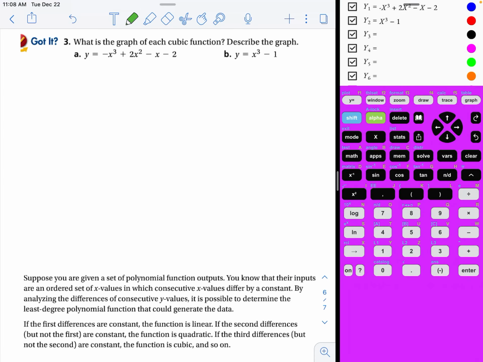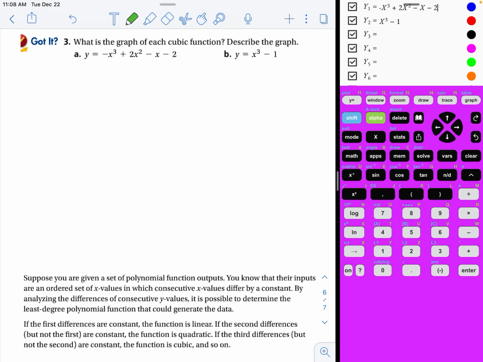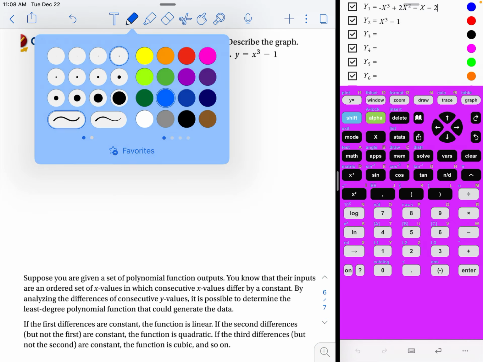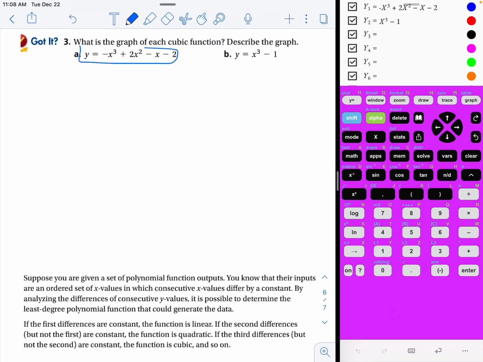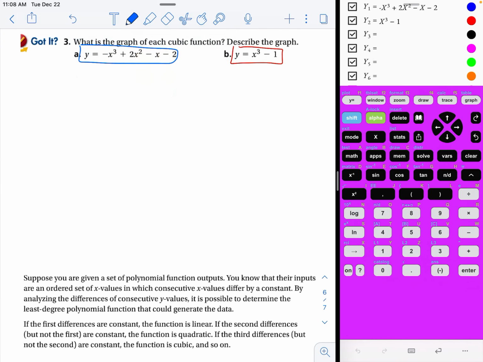Okay, let's get these two done. What you want to see is that I already put these in my calculator, so I'm just going to graph them so you can already see the general shape. The first one is in blue on my calculator, and the second one is in red. If you want to follow along, you can pause the video and type those in so you can practice. Let's first talk about the end behavior of the blue one.